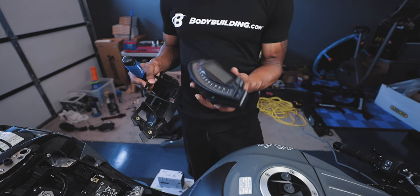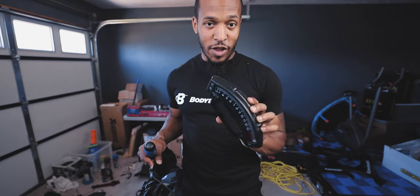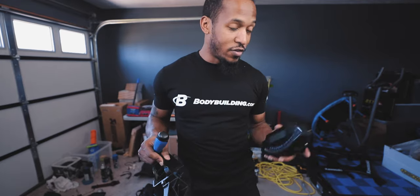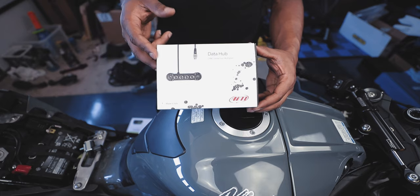There it is, OEM dash. You usually have to program the aftermarket dashes to put the mileage in. So if you want your accurate mileage, look at your mileage before you take it apart. Otherwise, you'd have to hook everything back up in order to read it. There's that. Good call out, Josh. Because I forgot. Yep. All right, so we'll start off opening up the data hub.